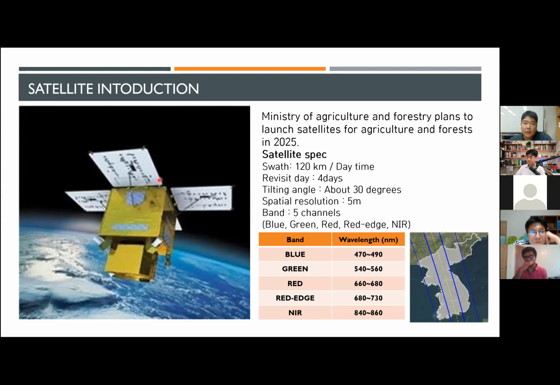This satellite is scheduled to be launched by the Ministry of Agriculture and Forestry in South Korea, and its purpose is to observe forest and agriculture areas. The satellite has the following characteristics. Swath is 120 kilometers and revisit time is 4 days. It can be tilted, and the maximum tilting angle is 30 degrees. And it has 5-meter spatial resolution and 5 channels: blue, green, red, red edge, NIR. The wavelength is in the chart below.